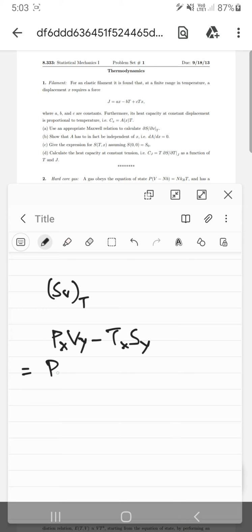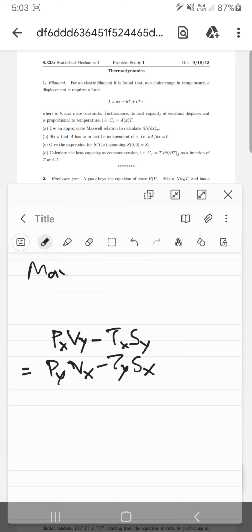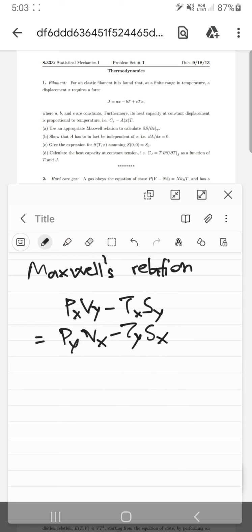Right. So P sub Y. This is the main equation, and I guess at this point it's just better if we derive the Maxwell's relations beforehand, so that we don't really have to keep on deriving these things again and again, because I suffered from that the last time. There's going to be like 4 main Maxwell's equations, which are useful.